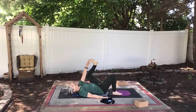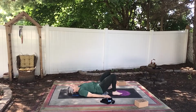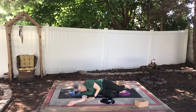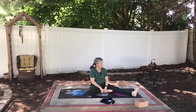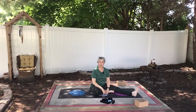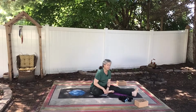Exhale. Let that foot go. Bring it back down to the mat. Roll over onto your right side slowly. Take your palms to the mat and begin to walk yourself upright. This time stretching your left leg straight out toward the corner of your mat. Right leg bends, right foot comes to your inner left thigh.